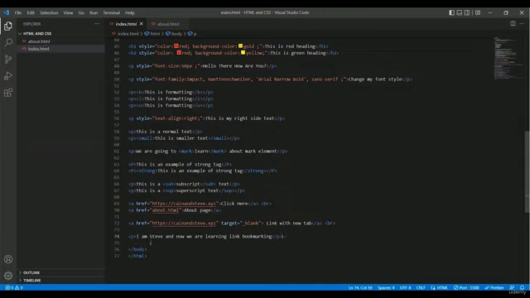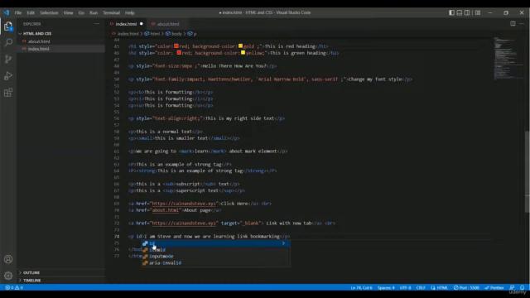You have to place the mouse cursor after the paragraph or P word, then hit the space button. That means you put a space, then type ID. So here is the suggestion, and this is the ID that we are looking for.